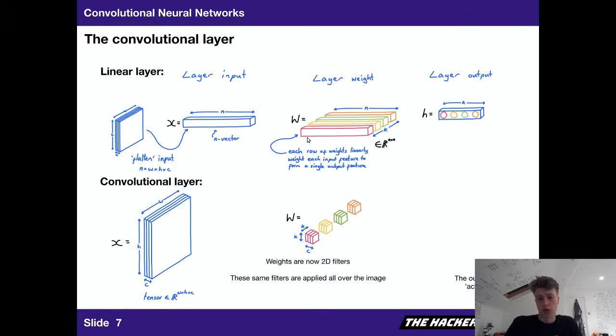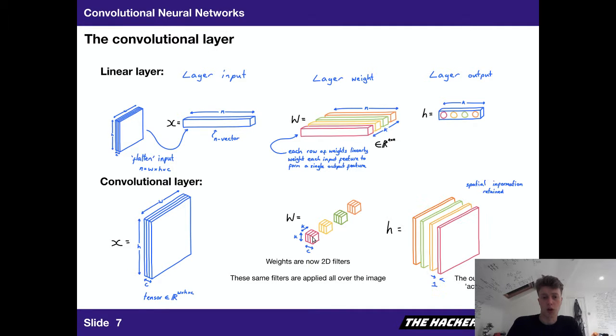So this doesn't mean a linear layer where we apply weights to every point of the image at once. It means we're going to apply them to a small region of the image at one time, extract a feature from that, and then use the same filter in a different location so that we're looking for the same thing over the whole image. You'll see what I mean in a second. What we get from that is a stack of now not 1D representations of features, but 2D representations of features, where each different region in these activation maps will have a high activation if the feature which the corresponding filter is looking for is present in that position.